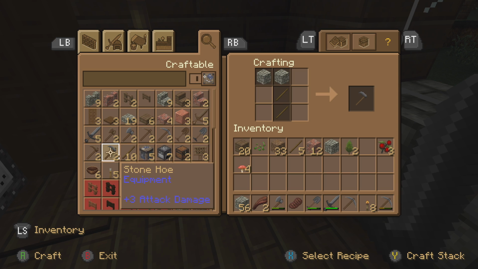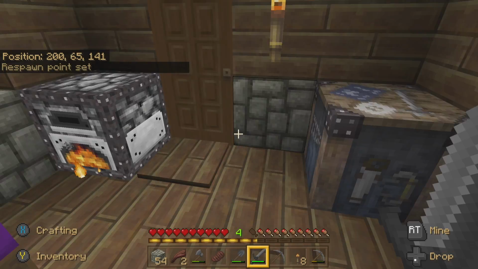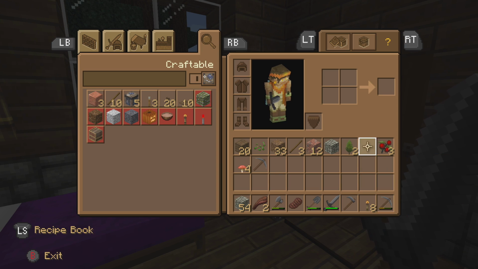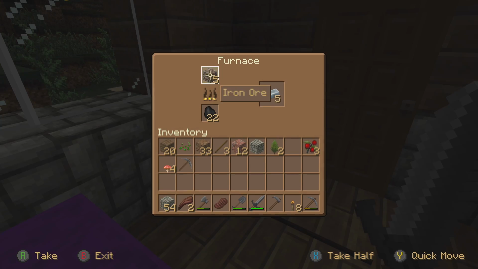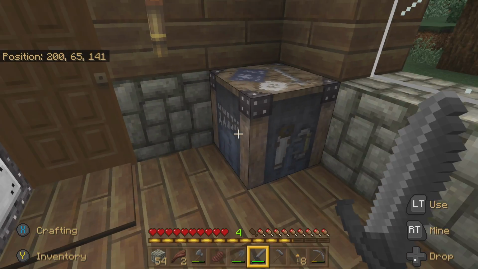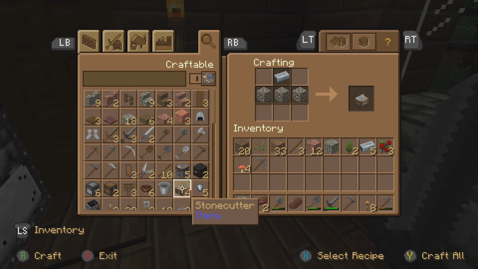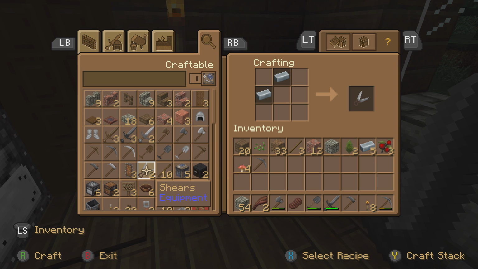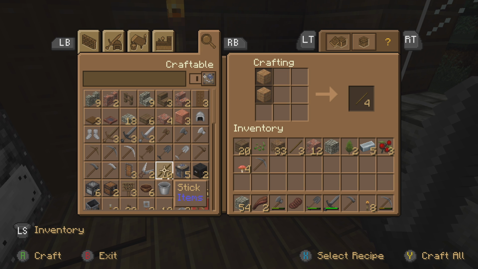This hoe right here, stone hoe. And then that'll let us start creating our farm. So we need a stone hoe and we need a bucket. We'll go ahead and grab that iron, and notice since I have iron, it gives me a whole bunch of new options. We'll create an iron sword later, and then we'll need shears to cut some wool from sheep instead of having to kill them.